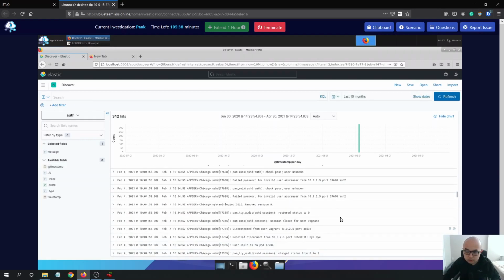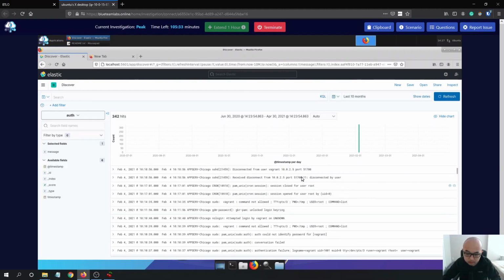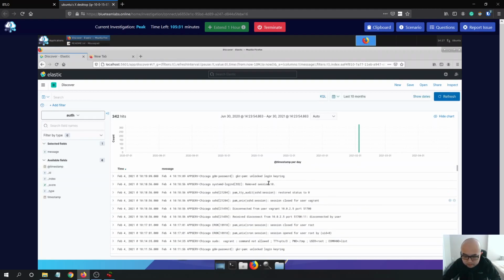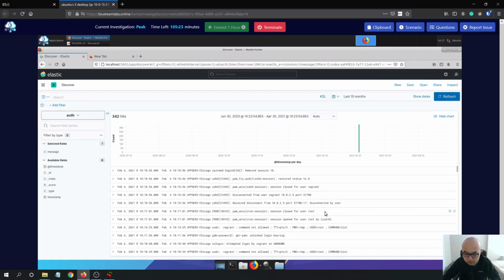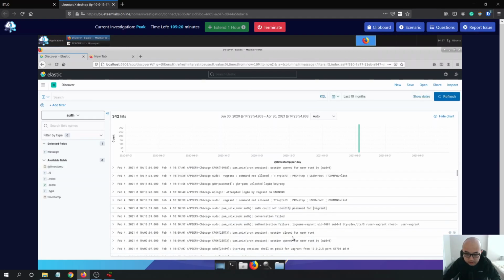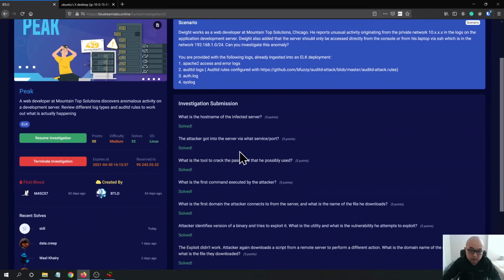Yes, I think I figured it out. I had some misunderstanding before. Basically, you have this attacker trying to log in through SSH authentication. The question is asking for the service.